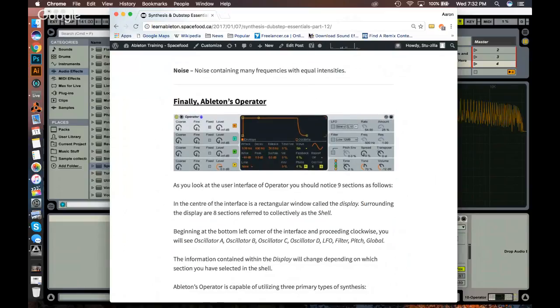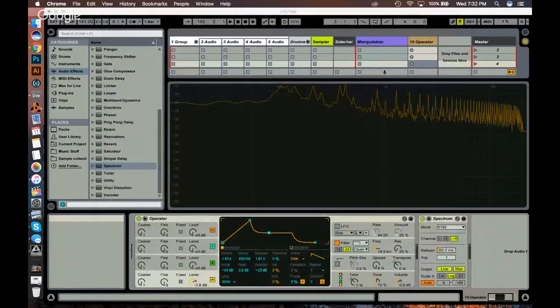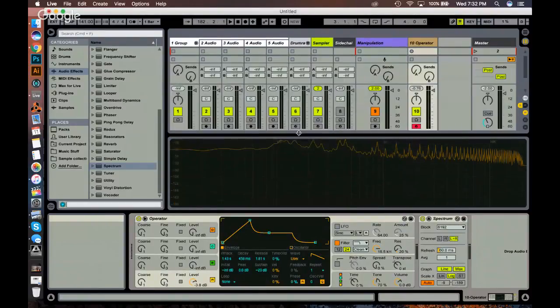Okay, so finally let's talk about Ableton's operator a little bit, so then you can become familiar with how to use it in your own productions, especially for creating dubstep. So when you look at the operator's interface, you'll notice that there are 9 areas.